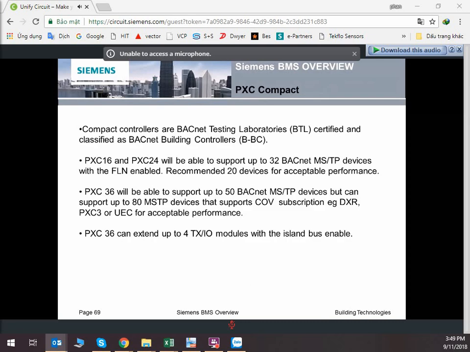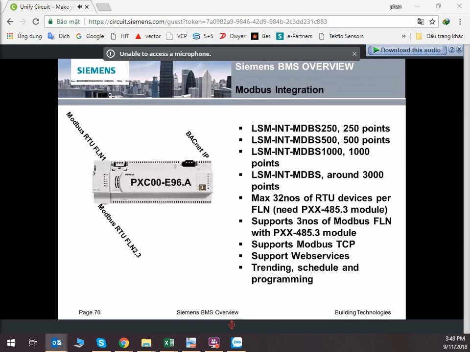So on the Modbus integration side, we can have PXC00, where you can buy 4 types of license: MBS 250, which is 250 Modbus points, 500 points, 1000 points. Without any number behind is the full license, which is around 3000 points.